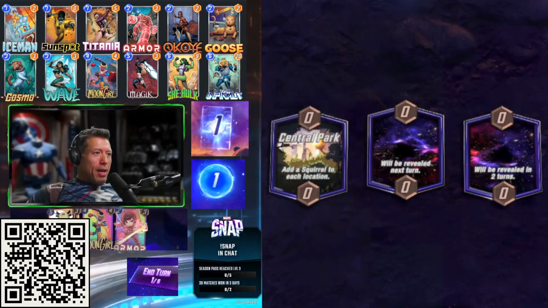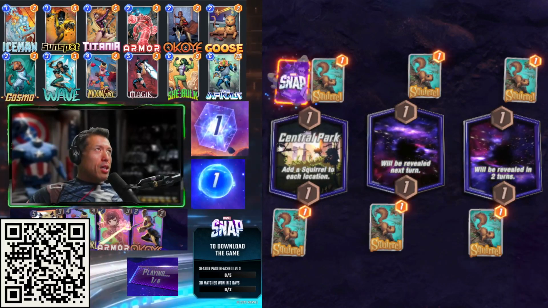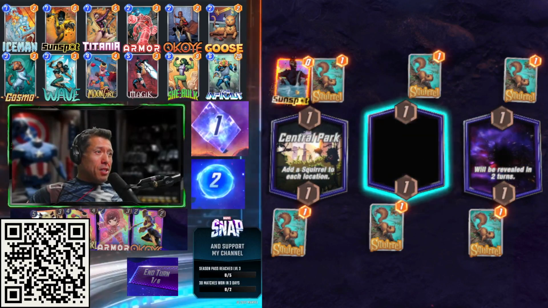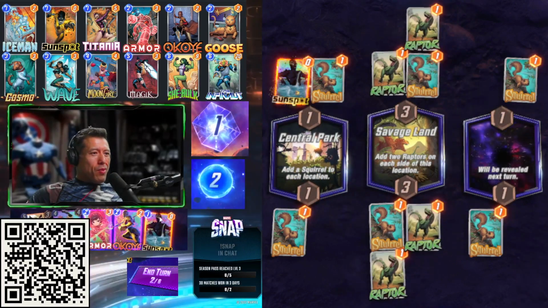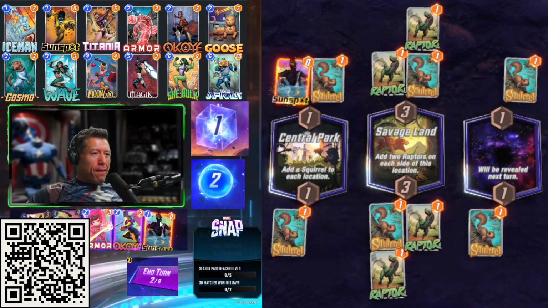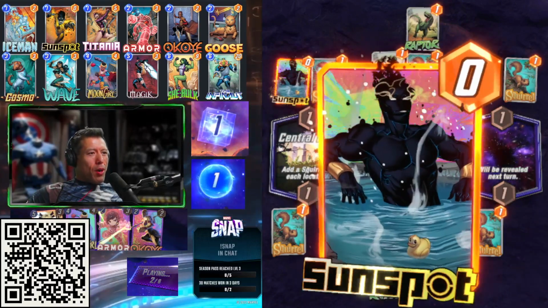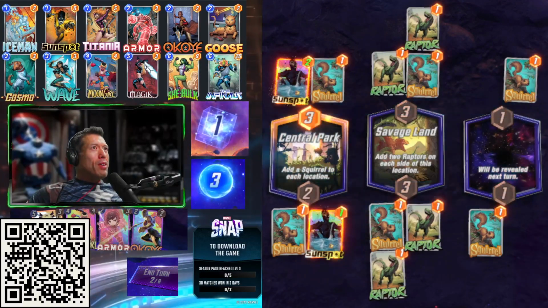All right, we have Central Park. All right, that eliminates Galactus. Nothing we do yet. That's a nice Sunspot. I want that Sunspot. Oh my goodness, we're loaded up with a bunch of squirrels and crap. Let's put our Sunspot right there. Maybe they'll armor it for us. They don't, but they get a little bit more of a lead.